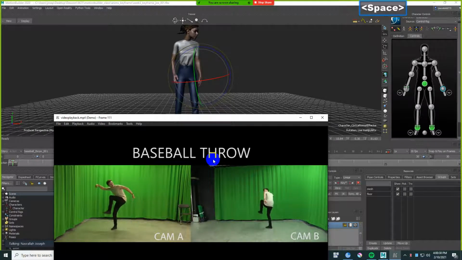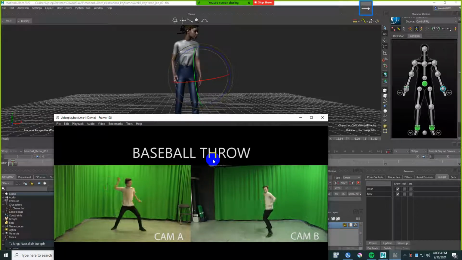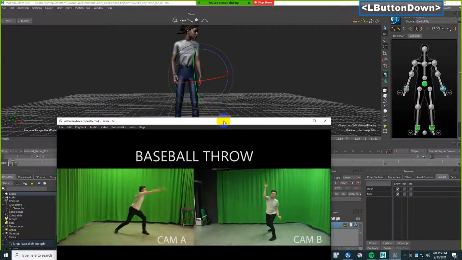So this and this is the anticipation, and then the action, follow through, and then settle at the end right here somewhere. Okay, so anybody wants to tell me what's my next pose? No? Okay.